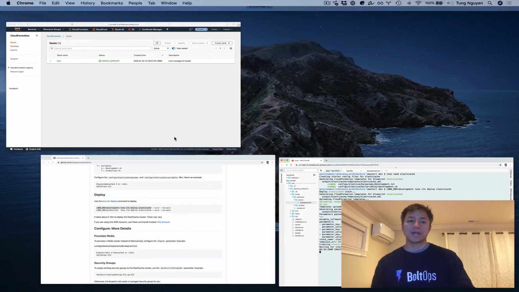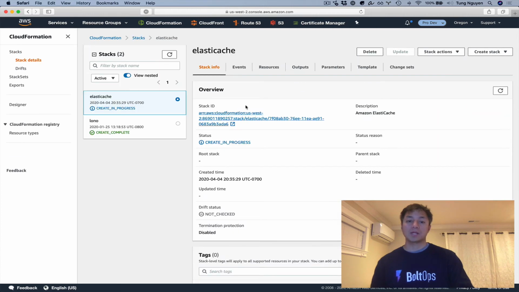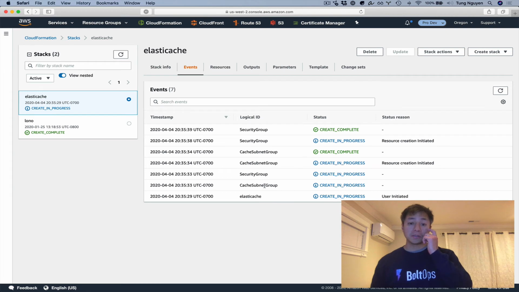So let's go verify that on the AWS console here. CloudFormation console shows it's being created, in progress. We can see the events right here. So it's creating the cache subnet group by using those subnet IDs, and it's going to create the security group and it's going to manage that because I gave it a VPC ID. So this is going to take a couple minutes, so I'm going to pause so you don't have to wait.